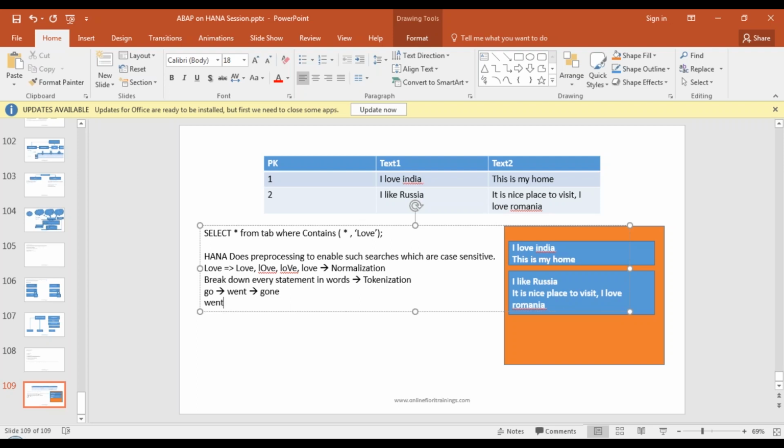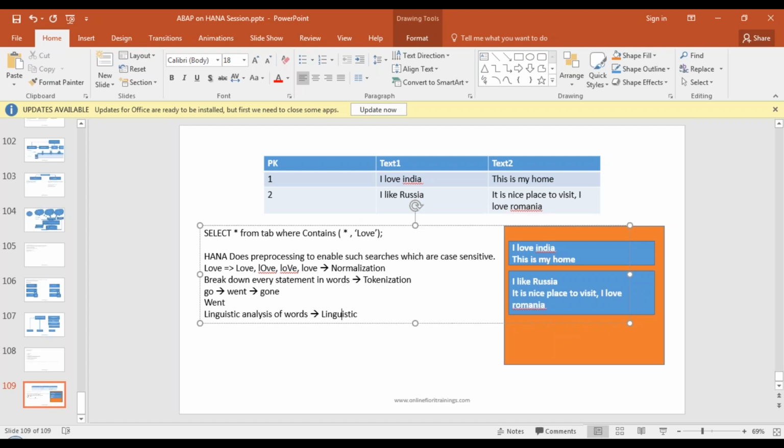So that's the third step: it does a linguistic analysis of words. It's a very complex processing. A complex text search engine is built inside SAP HANA to do all these things, so that even linguistic search can work. These three steps happen behind the scenes in SAP HANA.